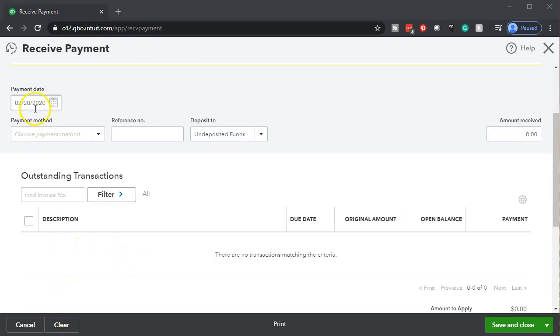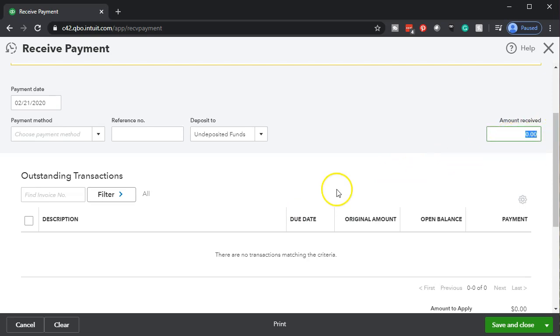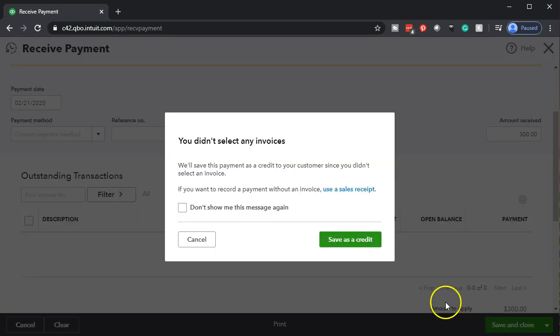The date's going to be the 21st, so I'm going to say 21st here for the date. And note there's no invoice down here like typically is the case. Usually there's an invoice and we check off the invoice, and that would be the matching the amount that would be paid. But this time we're just going to put the payment even though there is no invoice. That will create basically what they call a credit for an overpayment that we need to apply out for this particular customer. So I'm going to say save and close, and it's going to give us this thing.